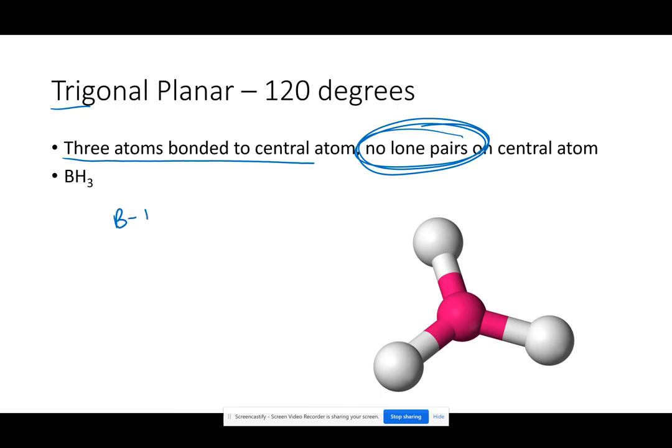We know that boron is satisfied with 6 electrons, so that's actually the structure for BH3 right there. But when it's drawn like that, that's not getting those electrons in those bonds as far apart as possible. And so what happens is they form this flat triangle, where if you were to connect those hydrogens on the outside, it is an equilateral triangle. So it's a flat equilateral triangle. They're as far apart as possible.